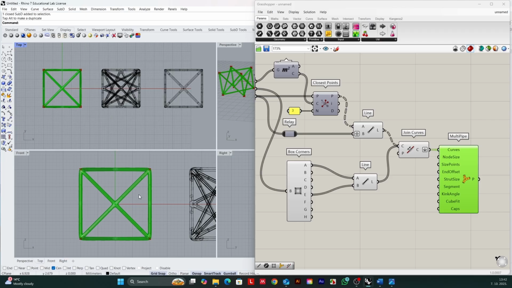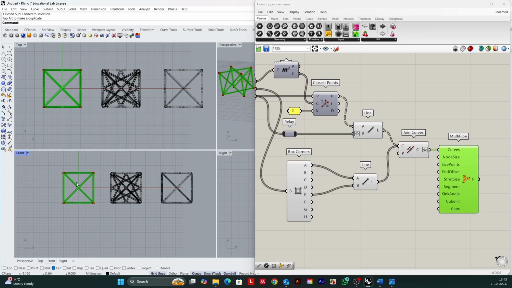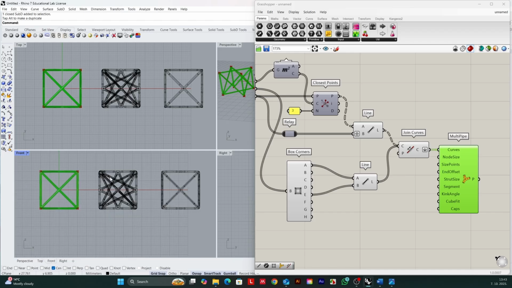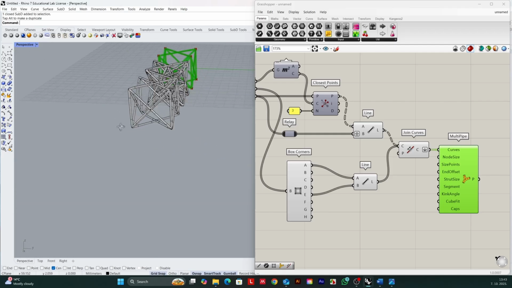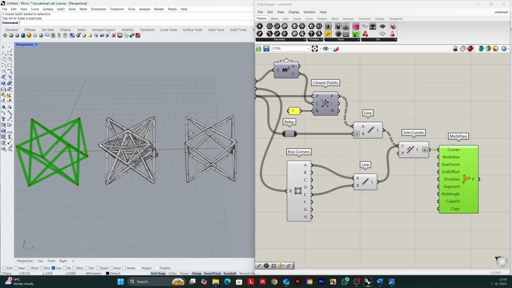The best view of our unit cells is here, where we can see all the differences between them.